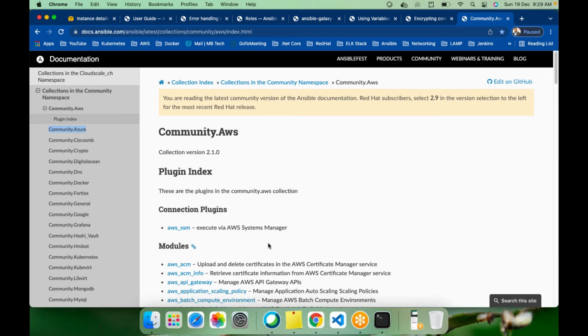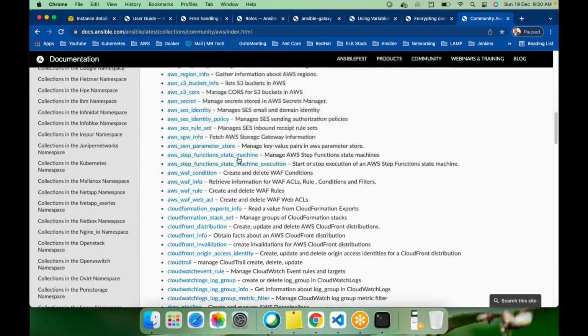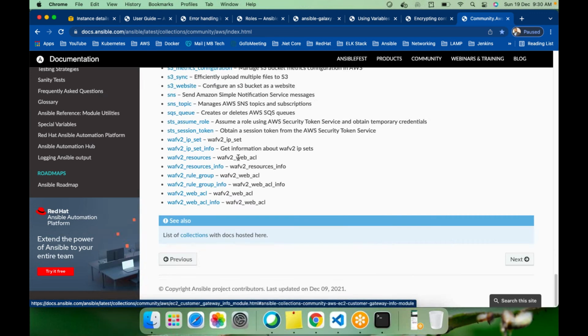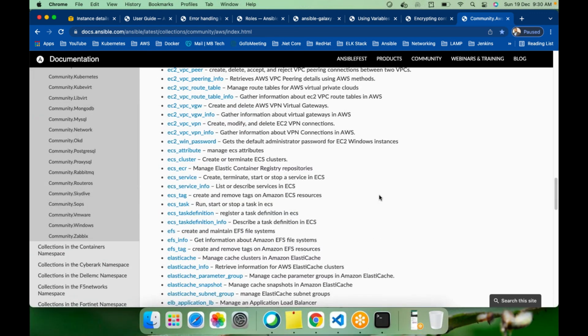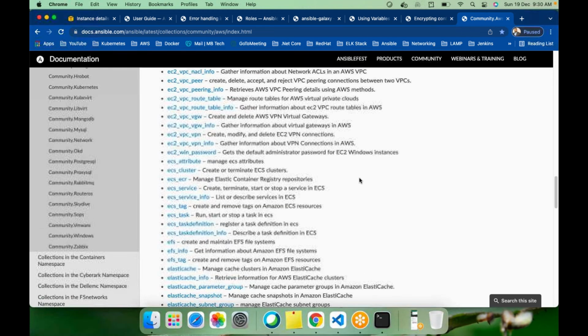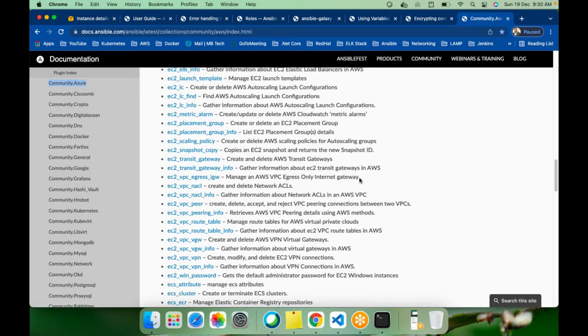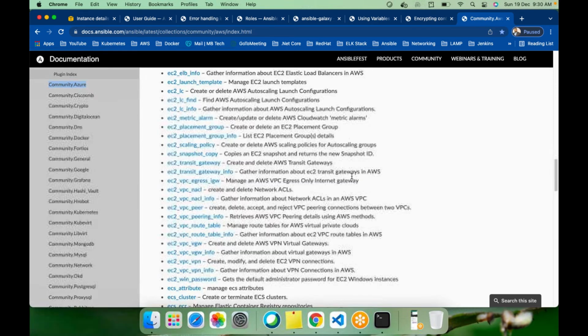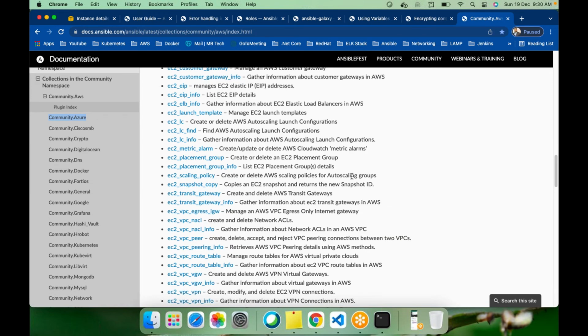You can see here the AWS modules, we have lots of modules available here. One simple example I'm giving, the rest of the examples you can try by yourself. Suppose there is a requirement of downloading a file from the S3 server. Suppose I have stored a file on my S3 storage, how can I download that to that particular machine?